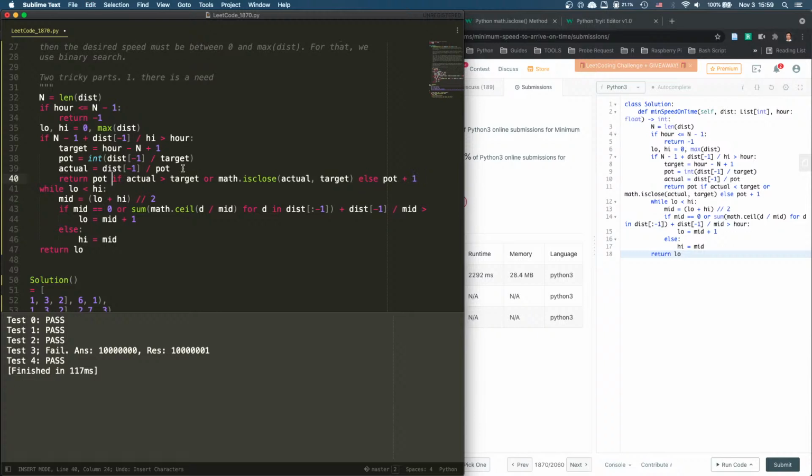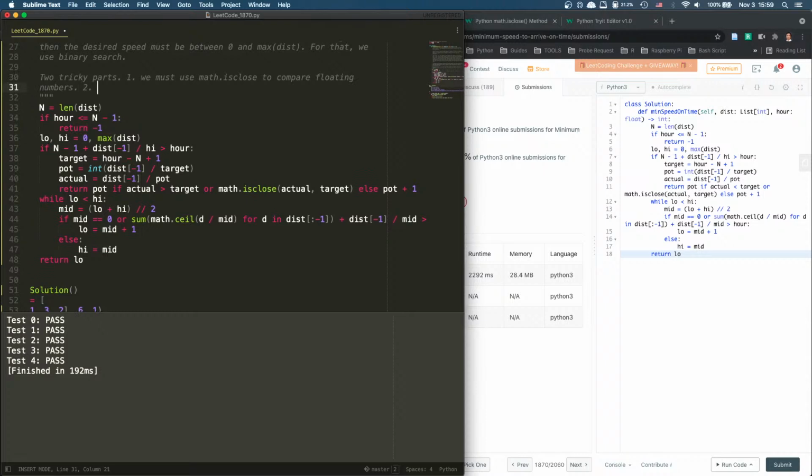First, we must use math that is close to compare floating numbers, right?